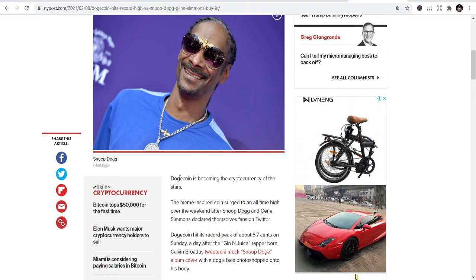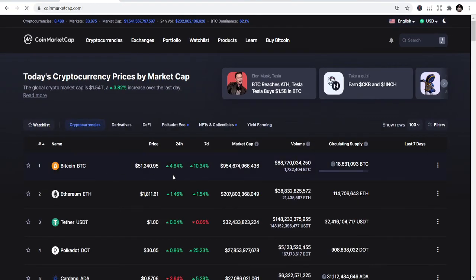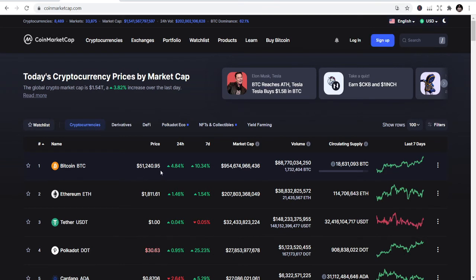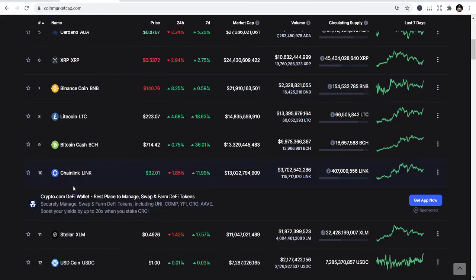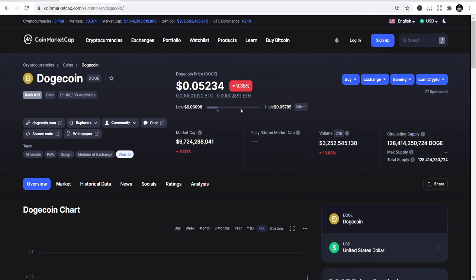And once they start liking Dogecoin, with the fact that Bitcoin is currently at its highest, let's look at Bitcoin, currently at its highest, 51,240. Wow. So people may not be able to buy Bitcoin now in terms of where it is, but they want to invest in currencies that are small in nature, small in terms of pricing, and can skyrocket. And Dogecoin is one of these targeted currencies that we are looking at, because it's currently 0.0536. So if you buy Dogecoin now, and it gets to $1, you're going to add a lot of money to your portfolios. So based on this, I'm projecting that by December 2021, Elon Musk can easily push Dogecoin to $1.